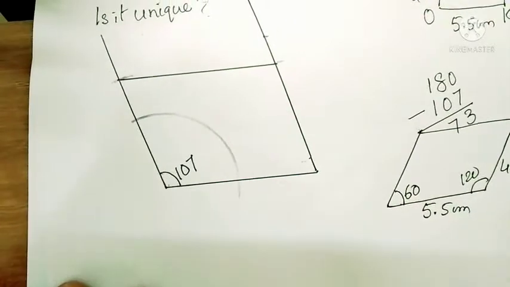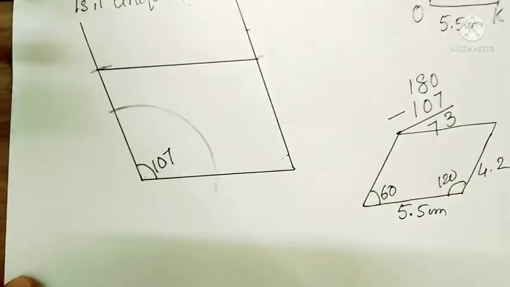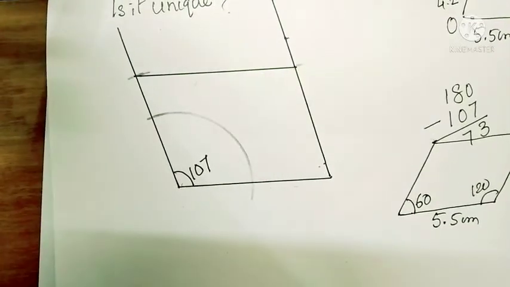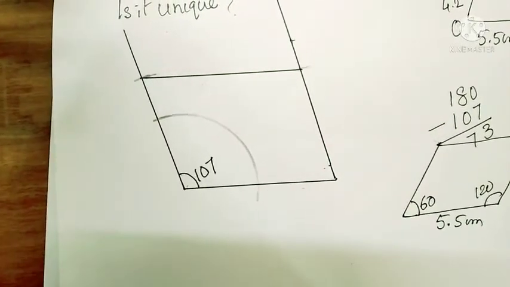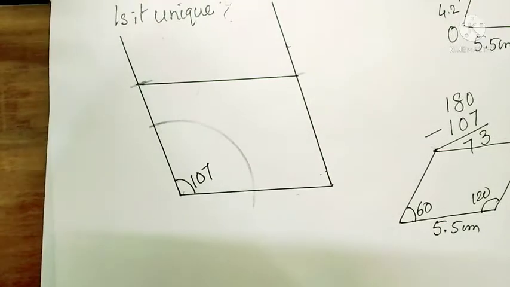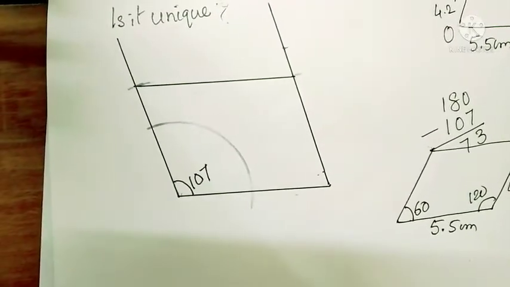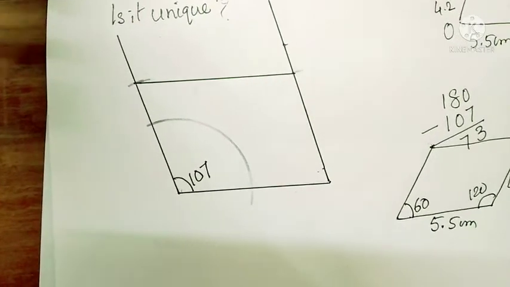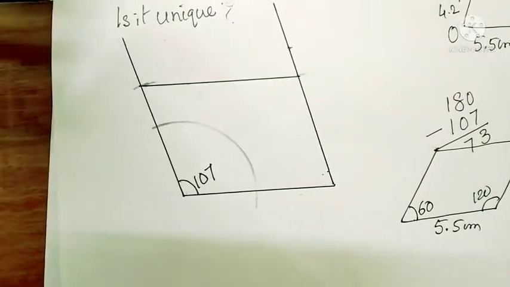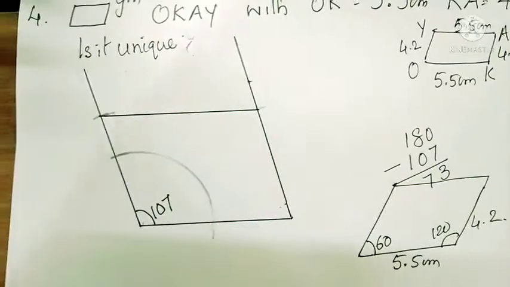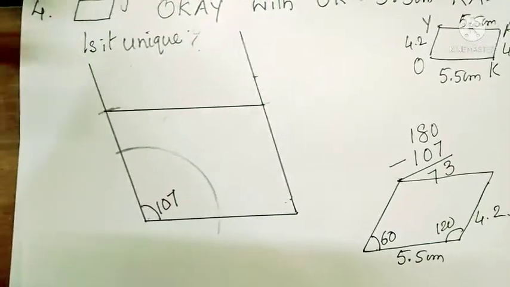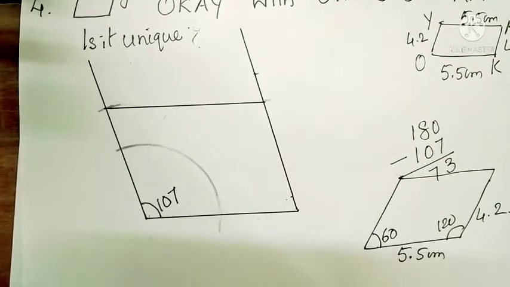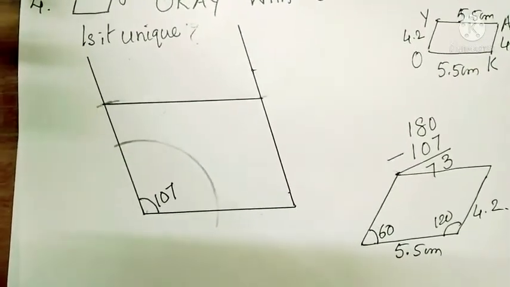So, when you do not give the required measurements, you will be able to draw the parallelogram, but it will not be a unique parallelogram. Any figure it will be like that. If the required measures are not given, then whatever figure you draw will not be unique, because every one of you will have your own choice and you will make it in a different way. That is all for today.